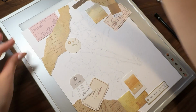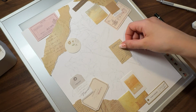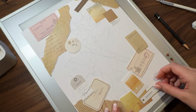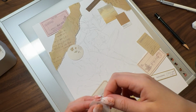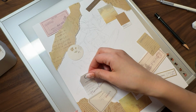While you see me fumbling with the collage stuff, I just wanted to quickly tell you some details about the sketchbook sketch collection art book itself. I was mulling over the size for a little while, and as you probably know, usually my art books are 8.5 by 11 or so.